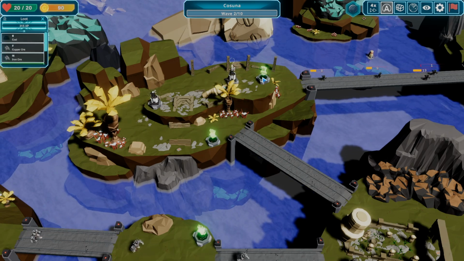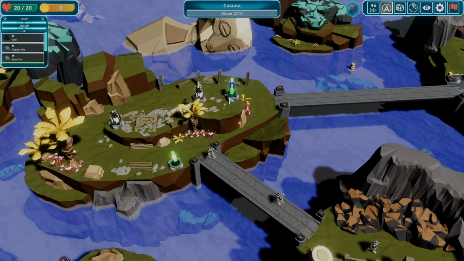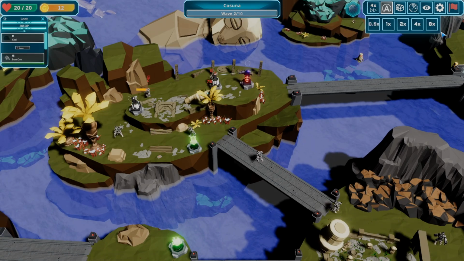$86, $90, $98, $100. There goes our railgun. Next up will be the laser tower right here. We need 125 for that. So I can probably speed up to 8 times.